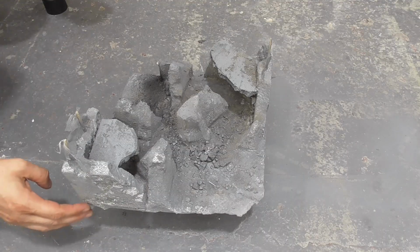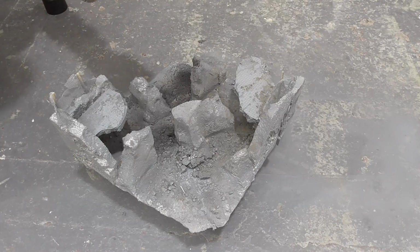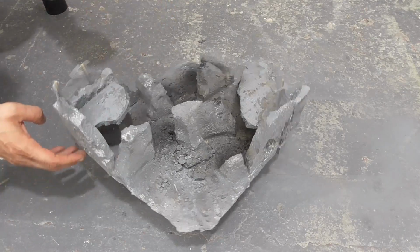I spray some black into the deeper areas and towards the base of the model to begin to build up areas of light and dark.